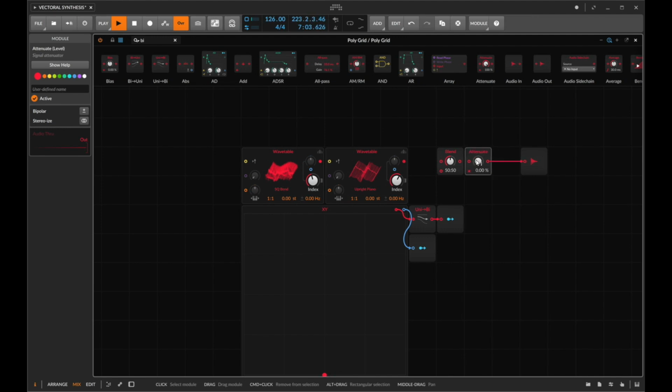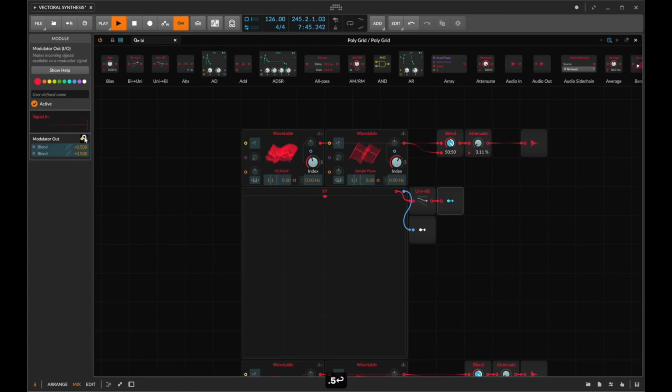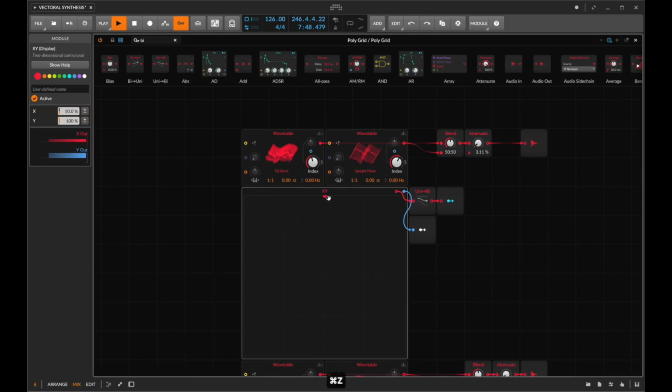And we'll just use that output for a sec. Let's take the SQ blend into the blend, and the wavetable upright piano into the second one. And now we have the same situation. And as I mentioned before, if you were to put this all the way down here, you could just map. In fact, forget that. There's no point because we're using the same knob. Okay, so what I'm going to do is once again take this X coordinate and let's put that back at 50%. And let's put it up 0.5. Now we have a blending of these two as well.